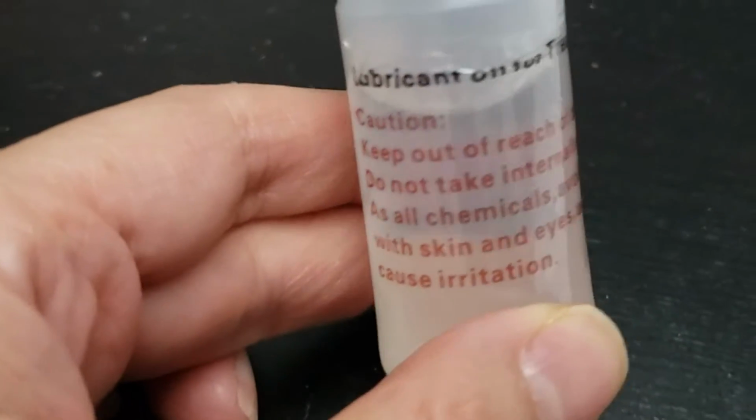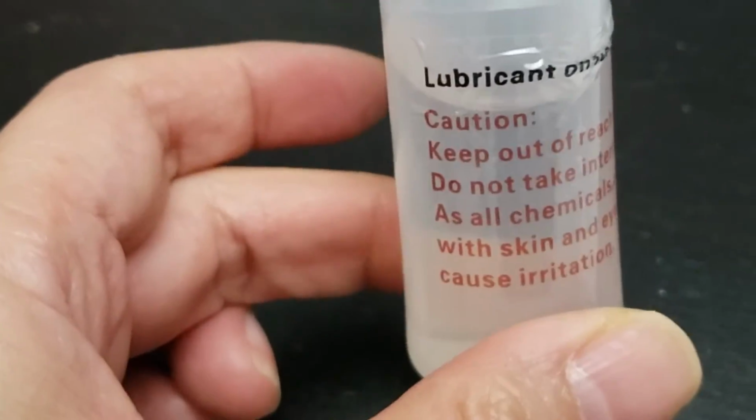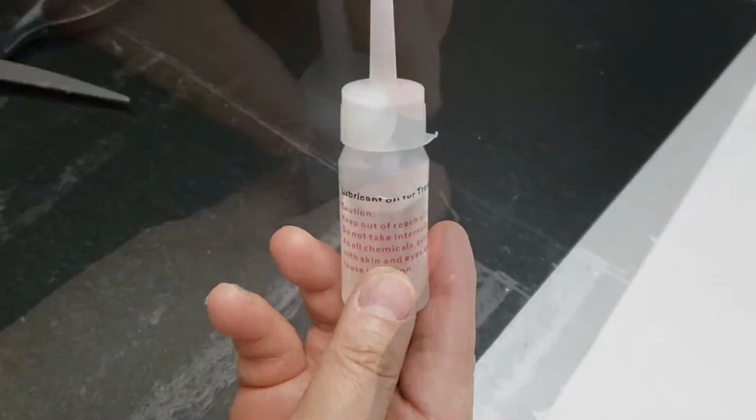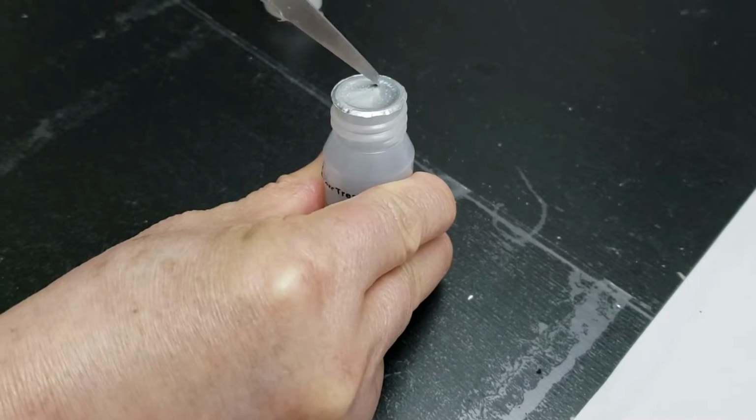This is the 30 ml bottle of lubricant that our City Sports electric treadmill came with. This little bottle will come in handy when your treadmill belt starts squeaking when using it. So today we're going to open it up and show you how to lubricate the treadmill belt.